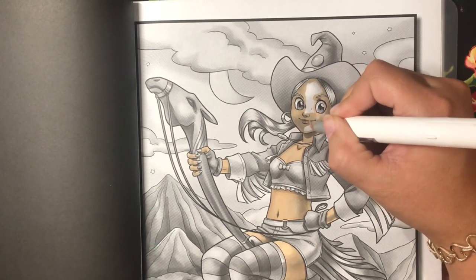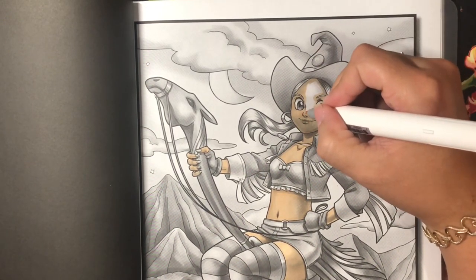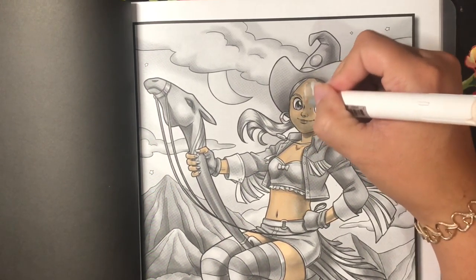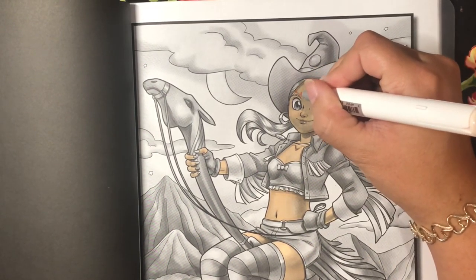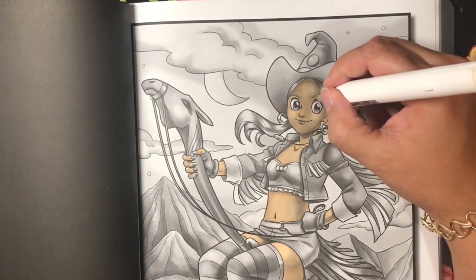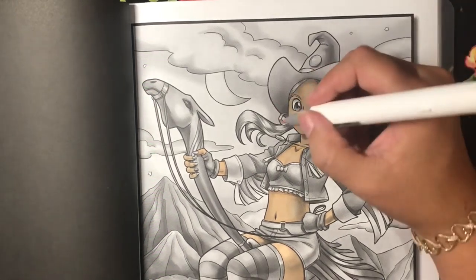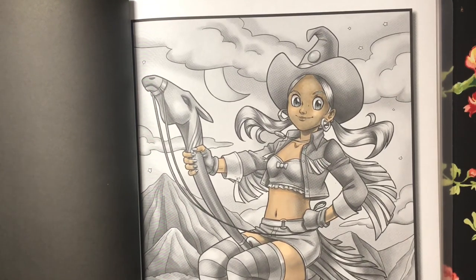I'm gonna go ahead and color over her lips, but we'll use a different color anyway there. But the curling, you can make it flatten back out. If you put your book under something heavy, it'll flatten again. It is a big deal though. I would say it's not a big deal, but it is, because seriously, there's no point in squishing it in a box that it's not gonna fit in, you know? That just kind of makes me mad. Okay, so we'll let her little face there dry. That's all of her skin done.